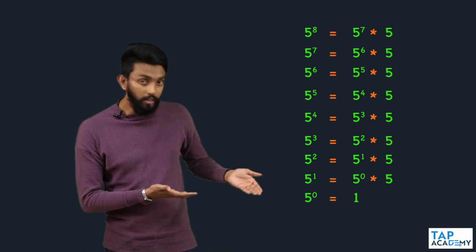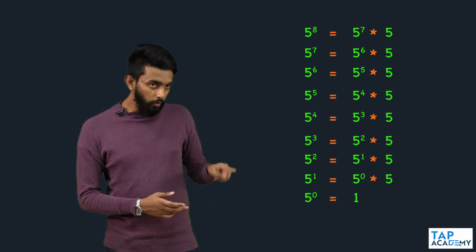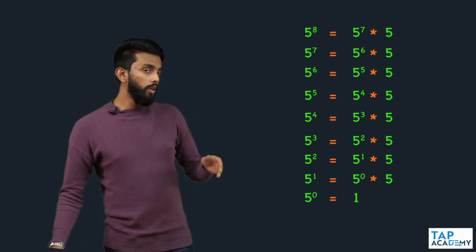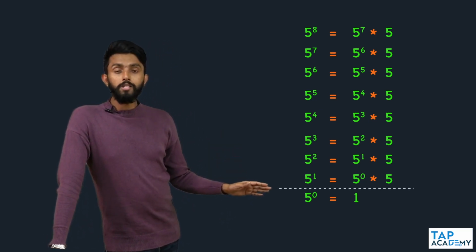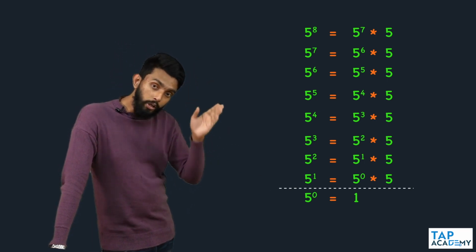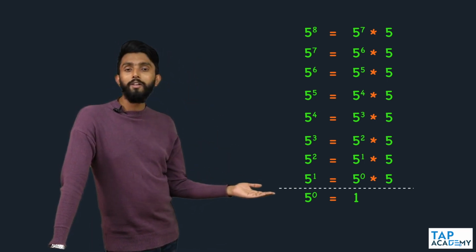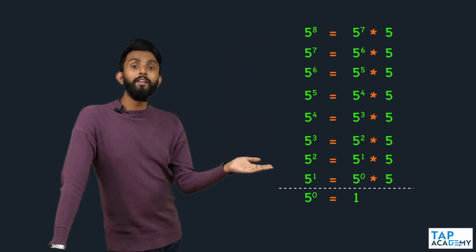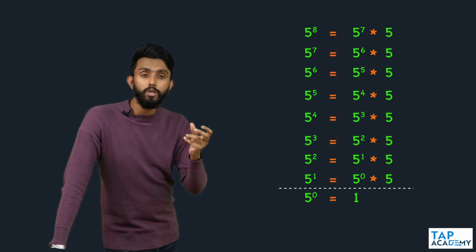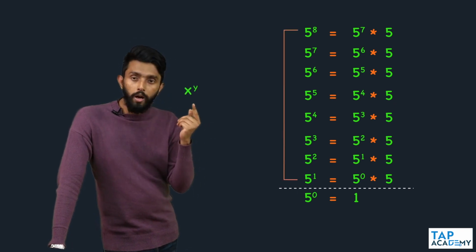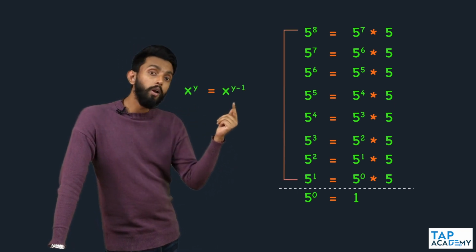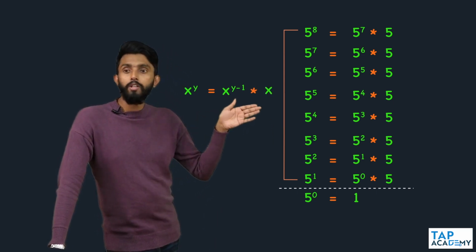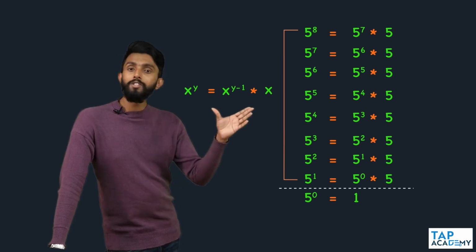So would you agree that here the chain ends? And that way you can keep substituting and find the final result. So would you agree? That is nothing but my base condition. When the power or y value becomes 0, then I should return 1. But all this, don't you think I can write it as a recurrence relationship which looks something like this? x to the power y is equal to x to the power y minus 1 into x. Would you agree? It satisfies all this. So this is the recurrence relationship.